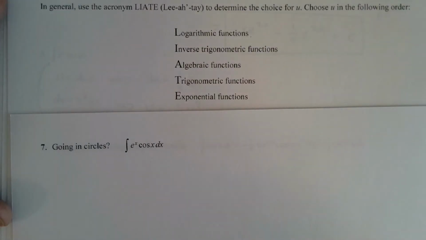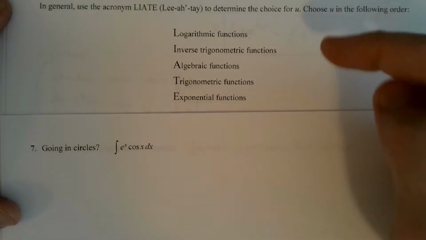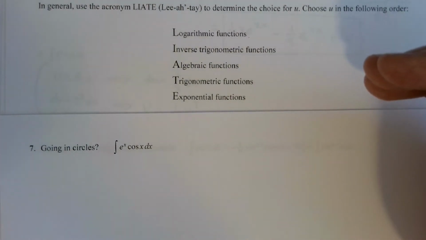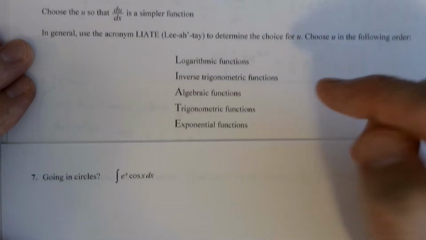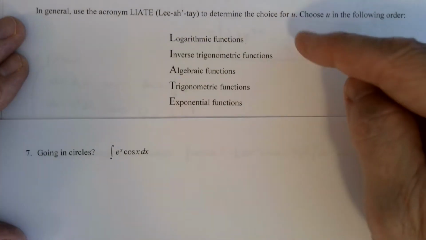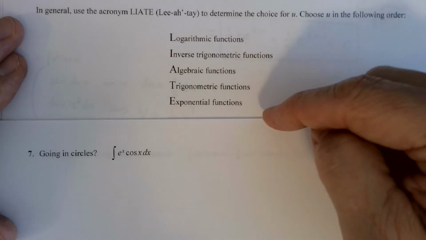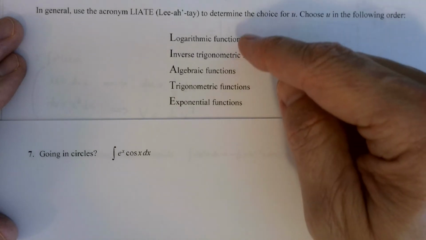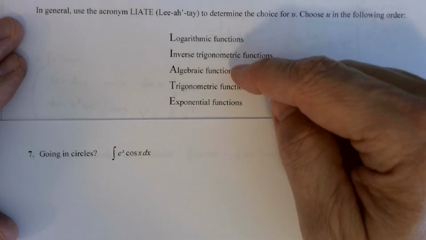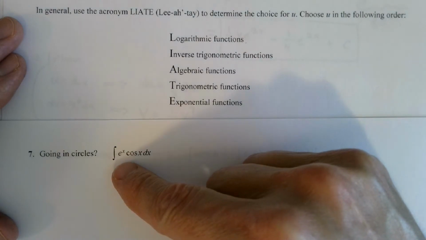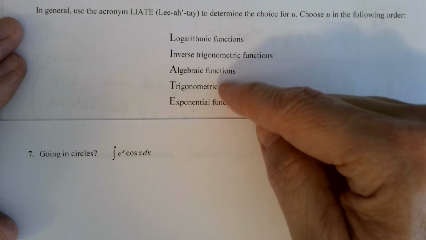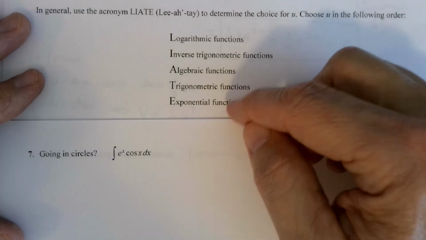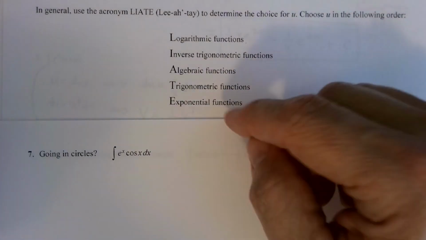All right, so continue with integration by parts. The choice of u again is choose the simplest function first, in the sense that its derivative is simpler, right? And again, LIATE has been our guiding direction there: log, inverse, trig, algebraic. So far we've been able to deal with one of those three type functions, but in this example it has exponential and trig, only the bottom two choices, which are the worst two choices here. Really, it doesn't matter the order, both are about equally bad.